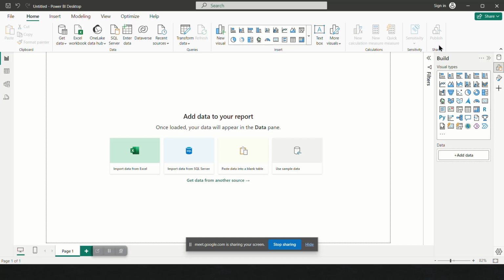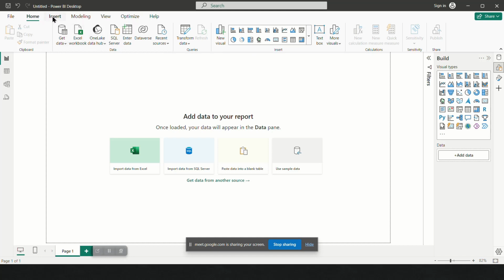The last option on the home tab is publish. Once we are done with the creation of our dashboard, we are going to utilize this publish option when we want to show the dashboard to other members, or when we want to showcase our work at organization level. But for publishing also, we need to sign in, and then only we would be able to publish. That was the introduction of the home tab. And as I told you in the start, the majority of options on the home tab would be the frequently used options, and that means they would be available on other tabs as well.